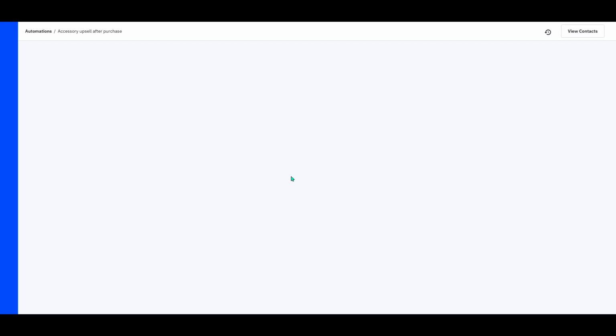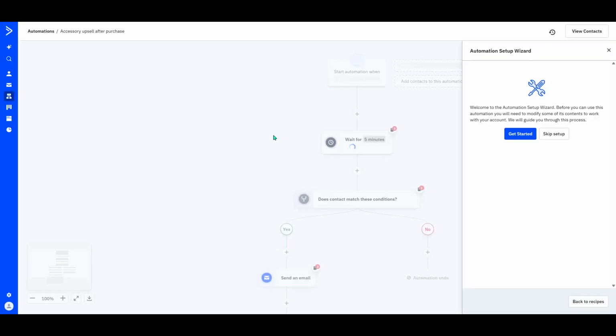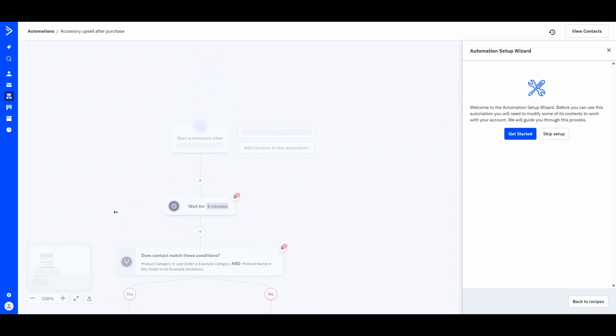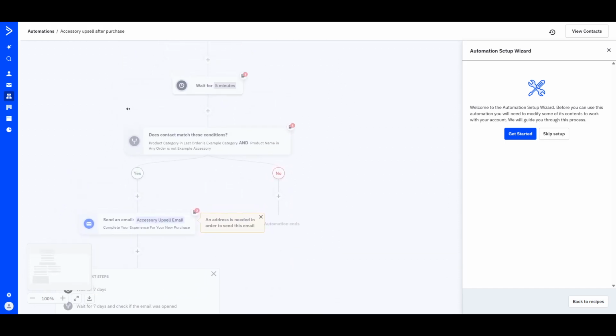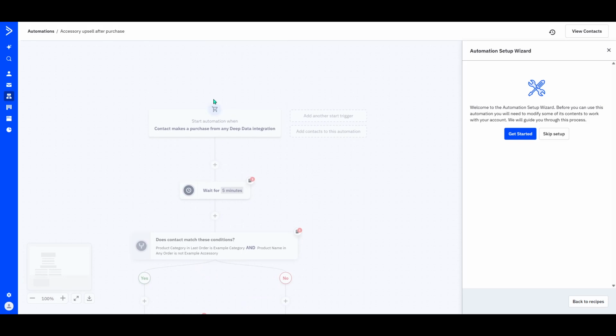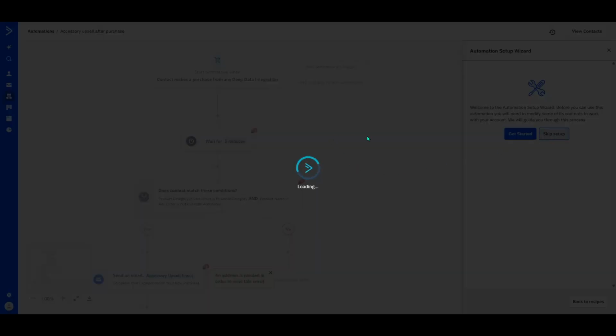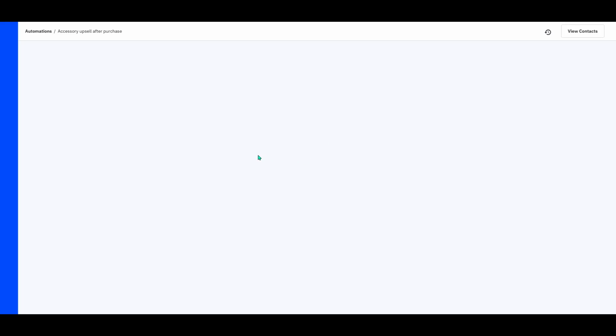Once you've chosen a recipe that fits your needs, selecting it will take you to the diagram editor. This is a powerful visual tool within ActiveCampaign that allows you to refine and personalize your automation sequence. Here, you can add or remove steps, set conditions, and tailor your messages to suit different segments of your audience. Take some time to tweak the template according to your preferences. Ensure everything from the email content to the timing of your automated messages aligns with your overall marketing strategy.